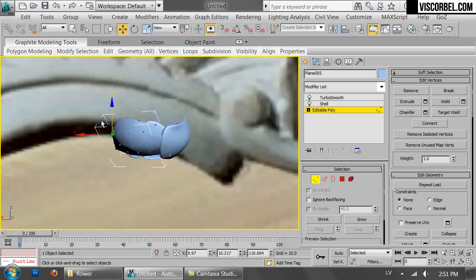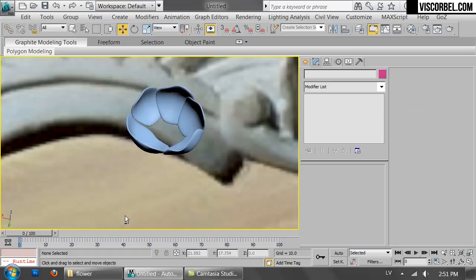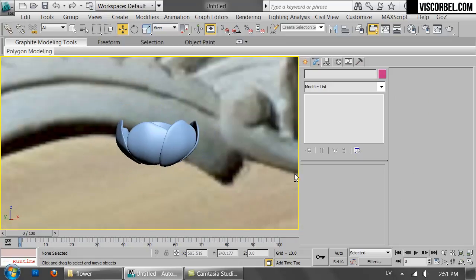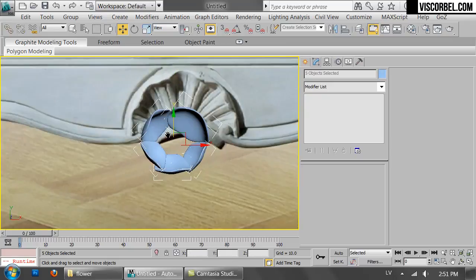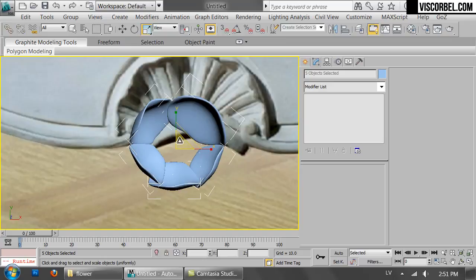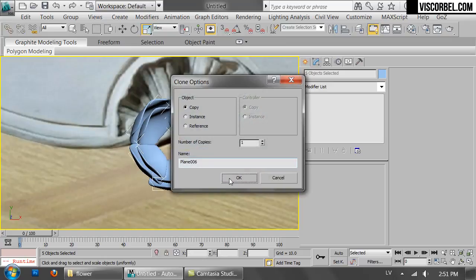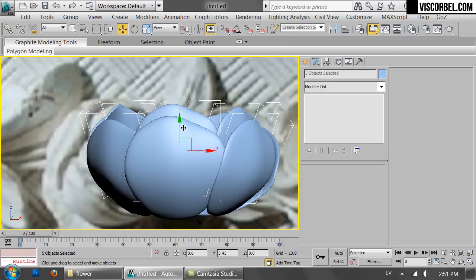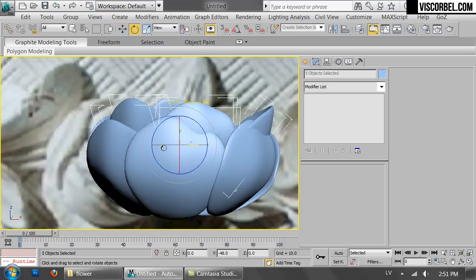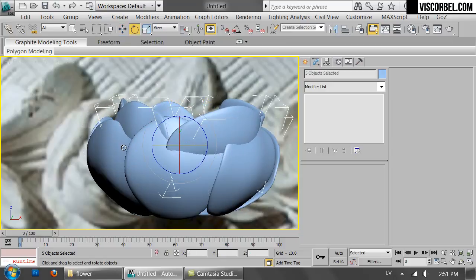All right. That's a good first row. I'm gonna select all these petals, scale them a bit smaller, move them inwards, move up, rotate.